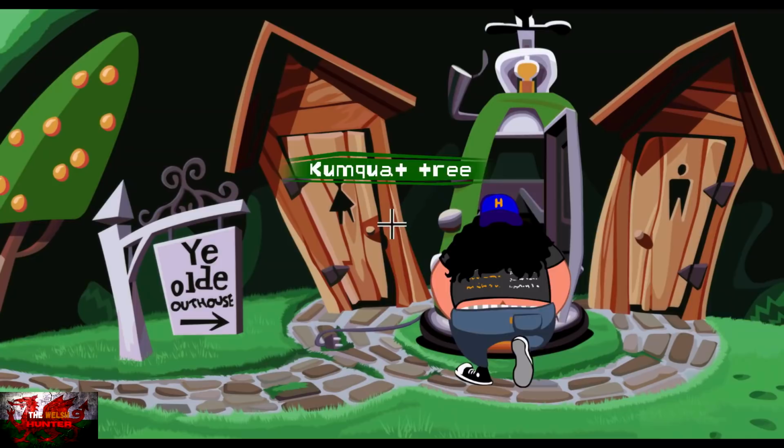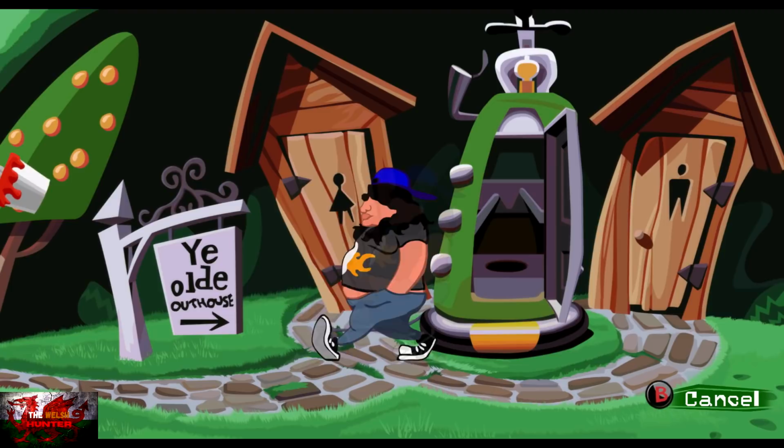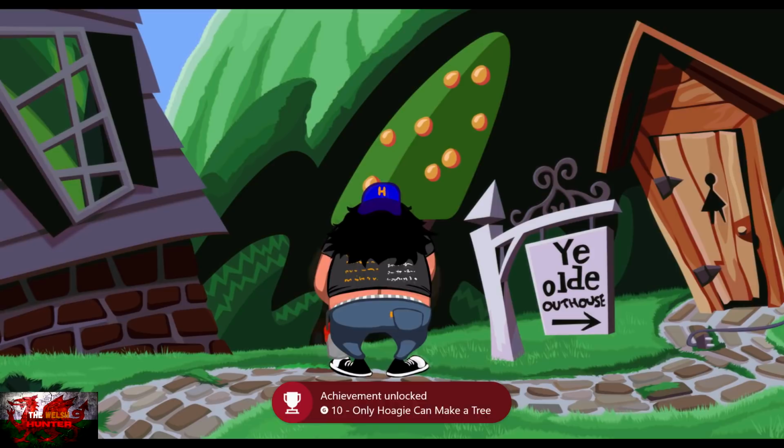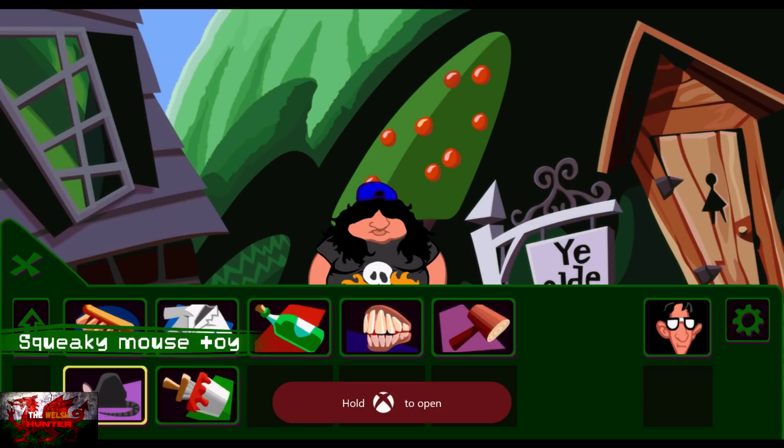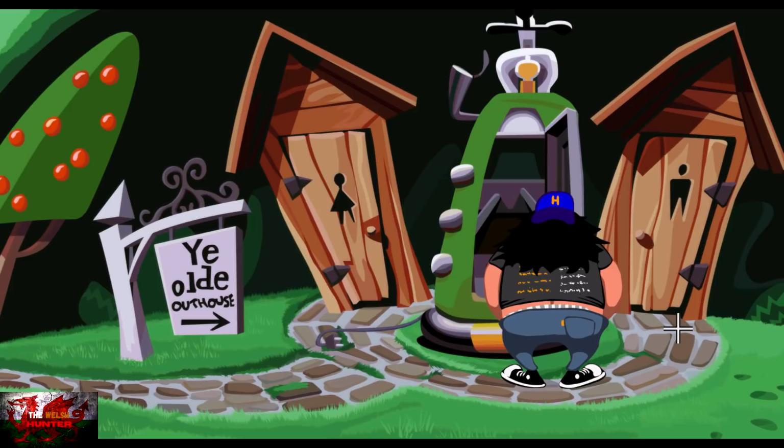But we're not actually going to be doing anything apart from using the red paint with the kumquat tree. And yes, I over-exaggerated on the word cum, because the kumquat tree is a hilarious fruit. Kumquat. Anyway, we're creating a cherry tree now. It's cum cherry. Cherry cum flavor. Delicious. But now we can actually just give the red paint to Bernard when we're done with that. So paint the tree red, and then give the rest of the red paint to Bernard.